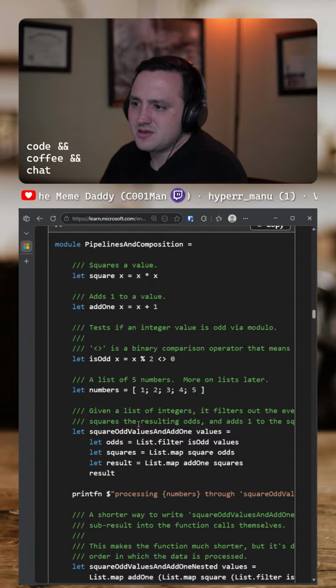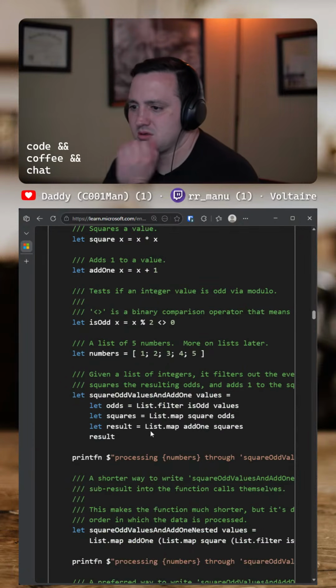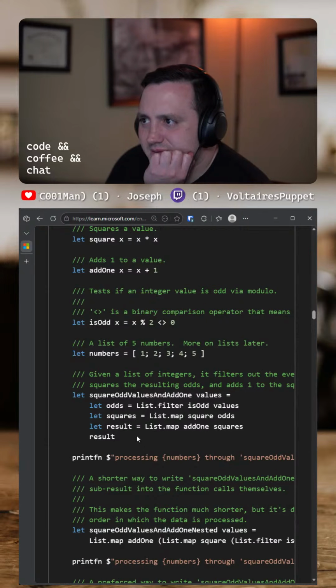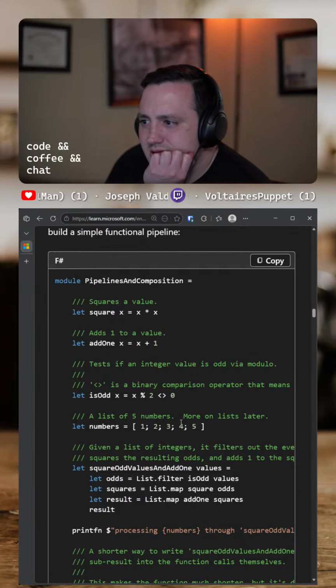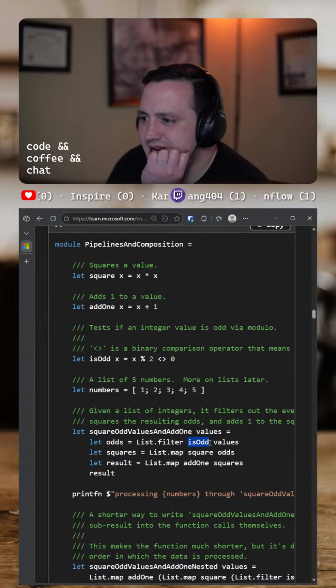Okay. I don't know what you're showing me here. Got some functions. Oh, I see. So you're basically calling list.filter, which obviously takes another function as its first parameter and the thing that it's going to operate on.